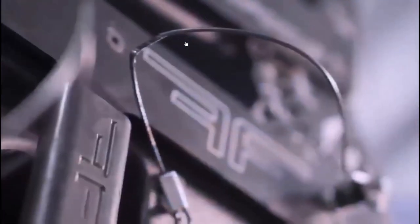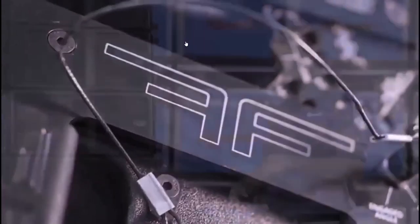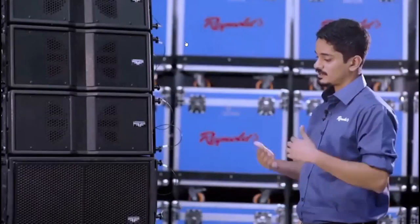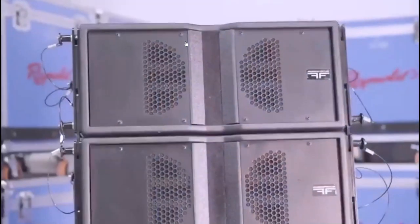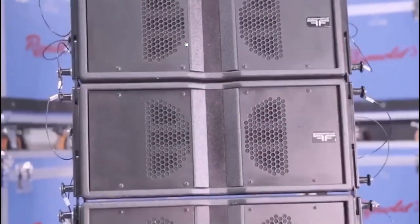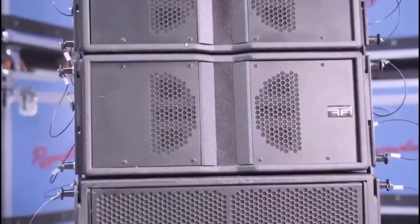In a ground stack situation, the tops could sit and lock into the subwoofers just like it is here, or it could be flown with the subs on top and the tops hanging below it. It helps in low frequency coverage thrown to the back of many venues. This is really versatile, especially when we move into smaller venues.